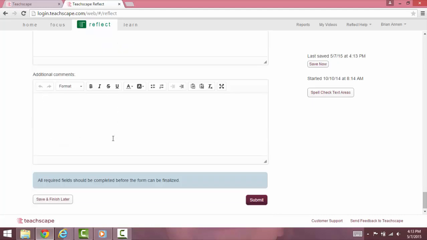You can give some additional comments. Before that big meeting, the meeting that happens with about four other people, you should submit this SLO. If you want to continue to work on it or you have questions, you can always just push save and finish later. Once you push submit, I will have to send it back to you to make edits.